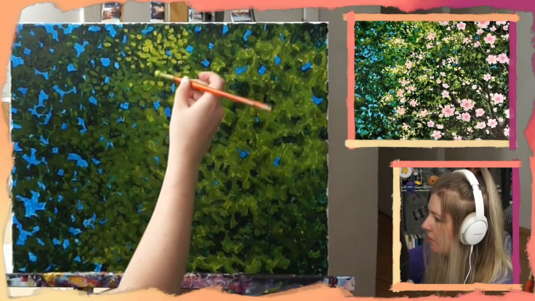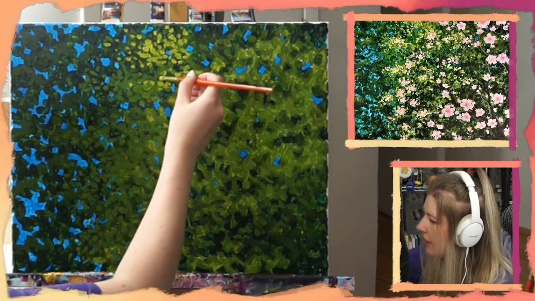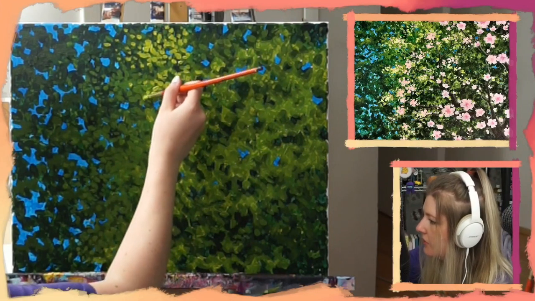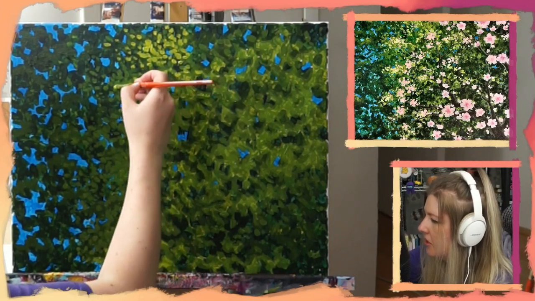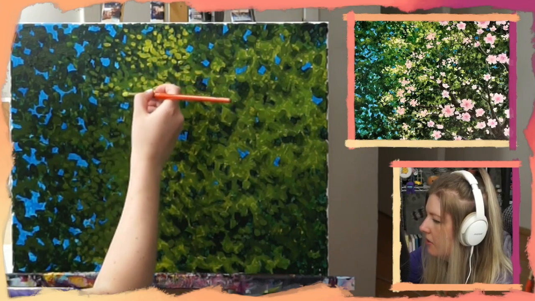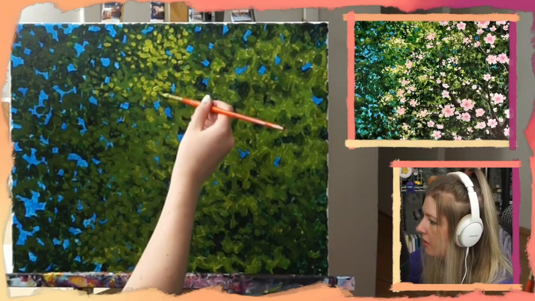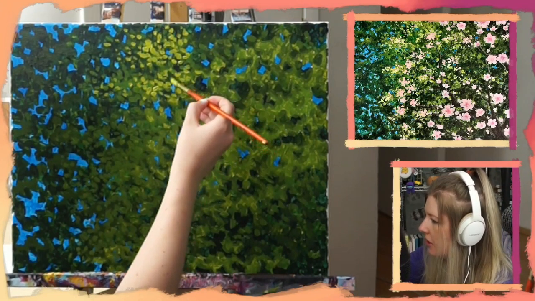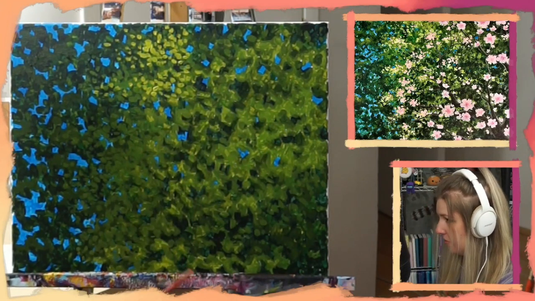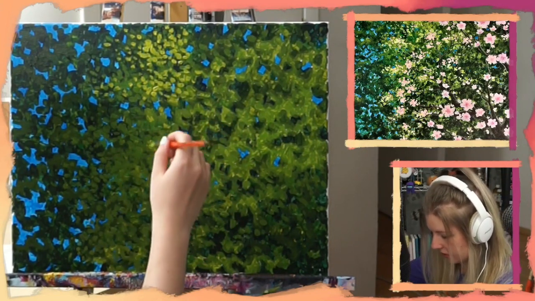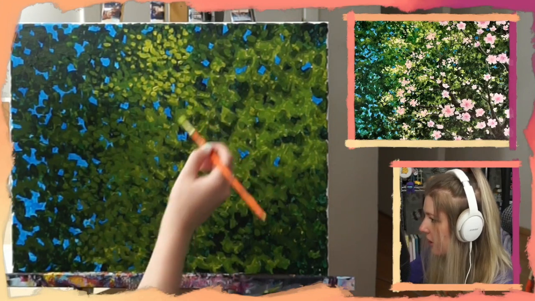All right, and then maybe I'll work my way down a little bit. I'll leave maybe a little gap. Start to cluster again with all our tiny little guys. Sprinkle, sprinkle, sprinkle over to the left. It's kind of similar to what we were just doing with our old green, right? Just a little more of a delicate way of doing it rather than larger blotches to begin with. But yeah, this is what's going to really make it look like it's kind of sparkling, kind of shining right on top.